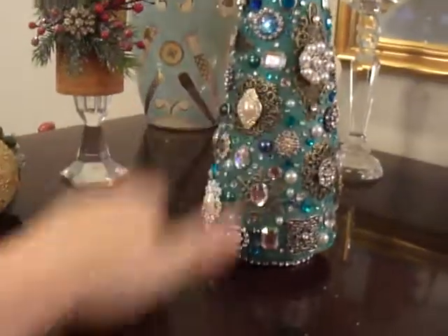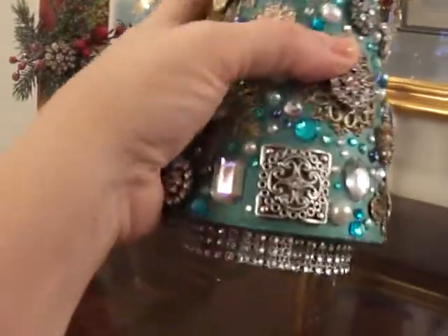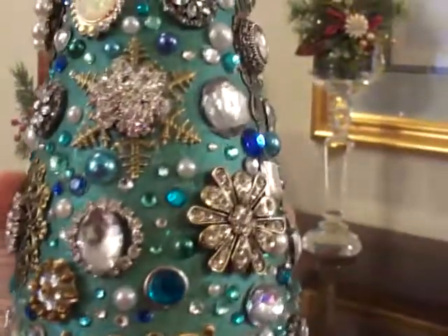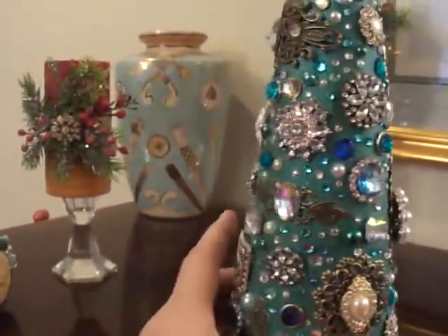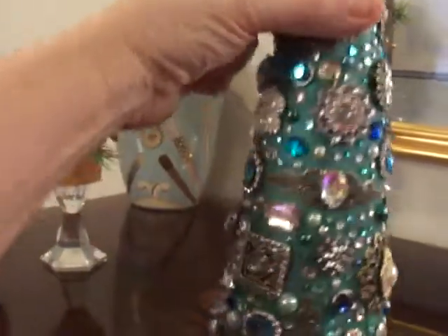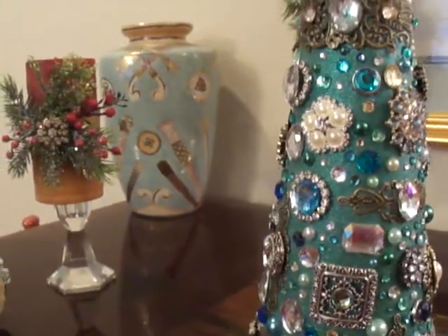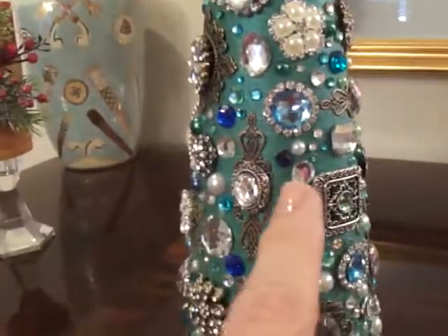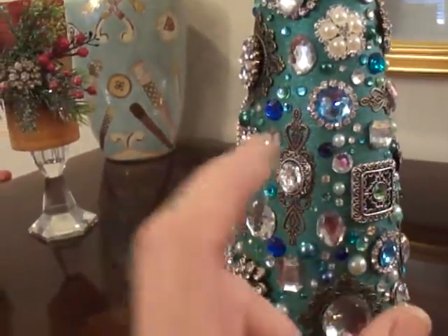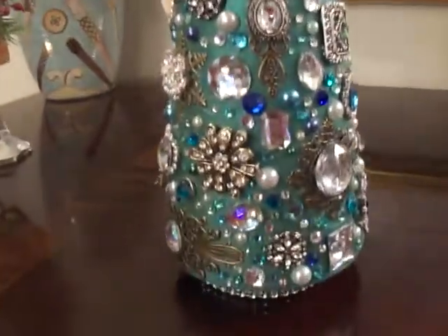The ones at Michael's lay flat on the desk, but I wanted mine to stand up a little, so Hobby Lobby had these. Most of the bracelet findings from Michael's have a curve to them, so they fit on the tree perfectly. For the buttons, I cut off the shanks and they just kind of fit on there. I had some rhinestone ribbon sliders — I bent them gently; some did break a bit, but you just hot glue them in place. These are some beads on top of filigrees, so I think you get the idea.